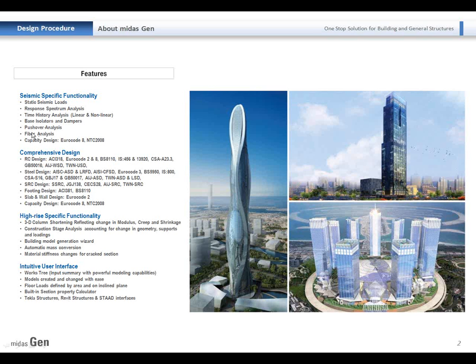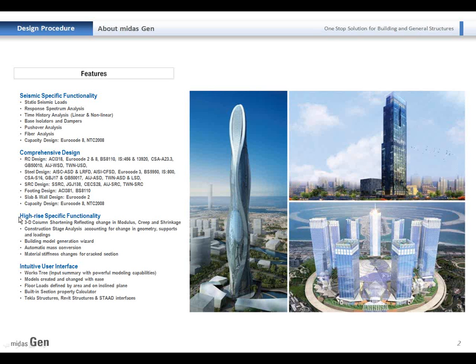And apart from those, Midas Gen also has capability for the comprehensive design code. We can perform the design for RC structure, steel, SRC, and footing, and plate, slab, and wall elements, and also capacity design. As you can see here, we implemented the international design codes, and we are continuously updating and adding new codes as well.